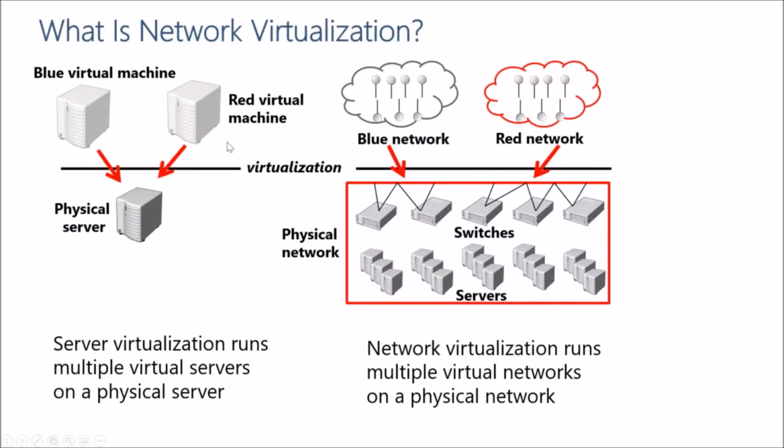And red and blue basically mean that they're two virtual machines which belong to two different companies, and the physical servers you own, so you're a hosting company. So obviously, if they belong to different companies, then their data should not be able to interact with each other. So you have a blue network and a red network, and they need to all interact with the physical network as well. How do you keep them apart?